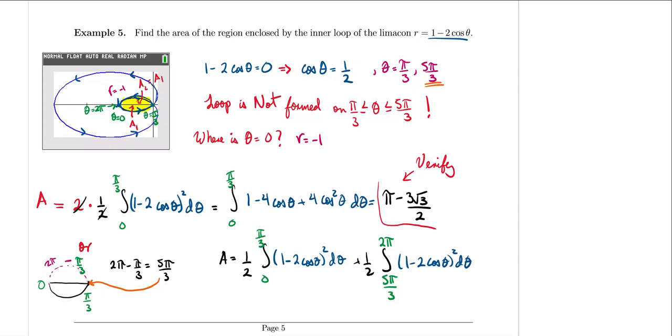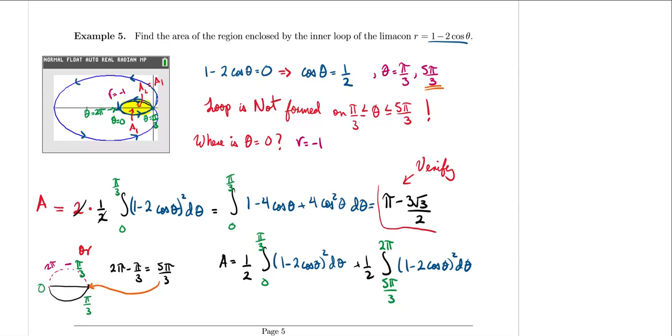Okay, so hopefully this one emphasizes the importance of using your calculator to double check what are the correct angles that are giving us the desired area or the desired trace of the curve. Okay, now, before we go on to the next topic, which will be finding the area that is bounded between two polar curves, I want to show you an animation to give you a better intuition of what we're doing right now when we're calculating the areas.